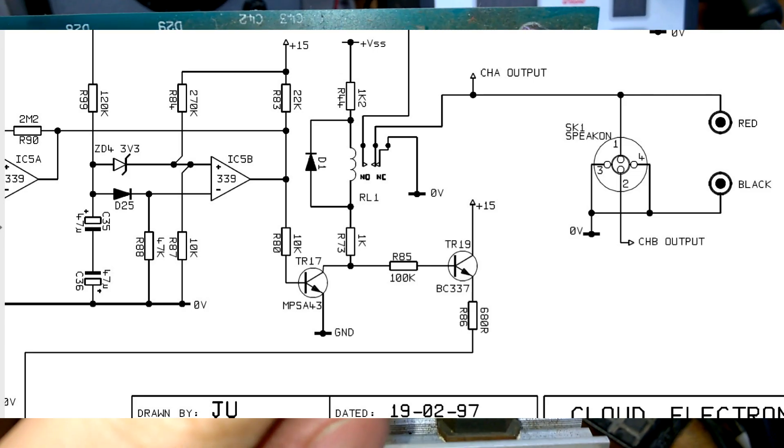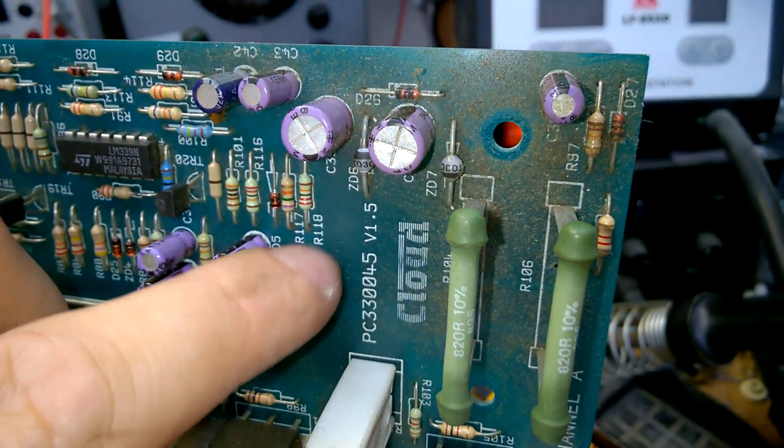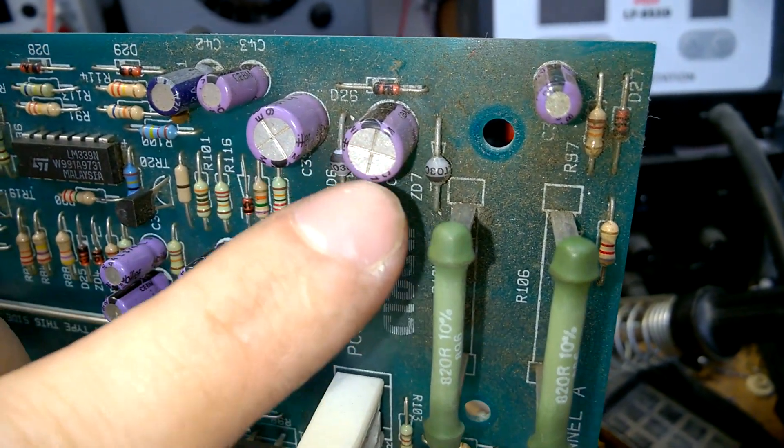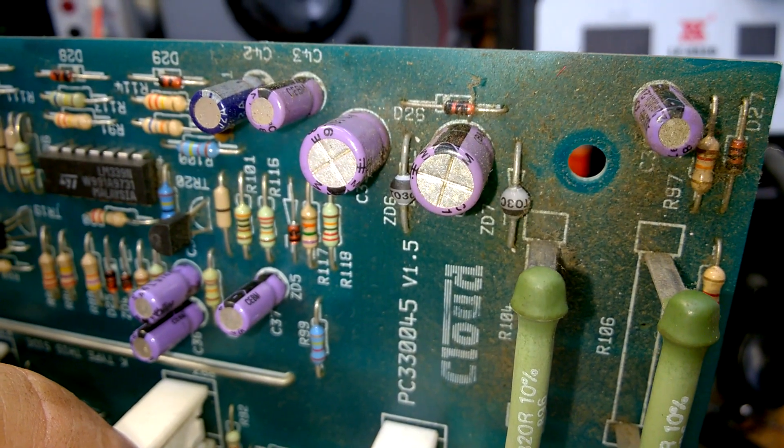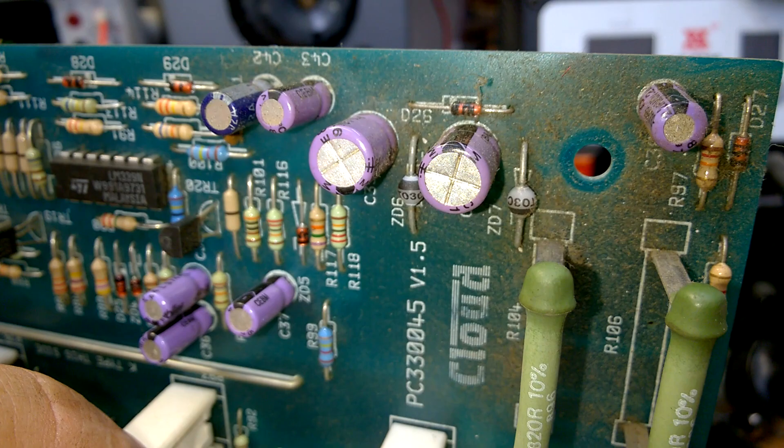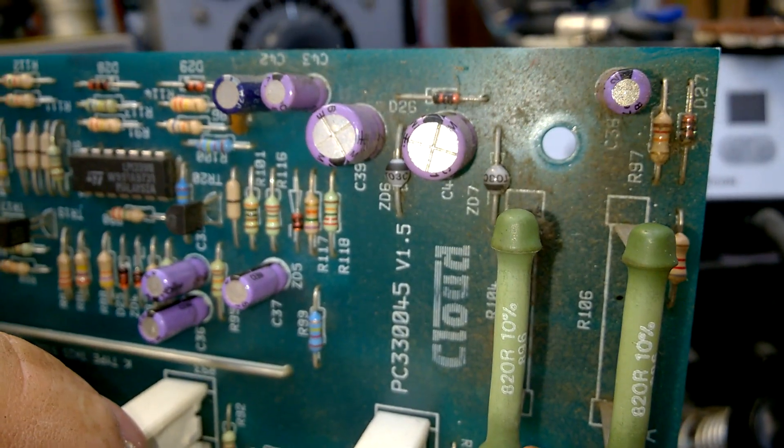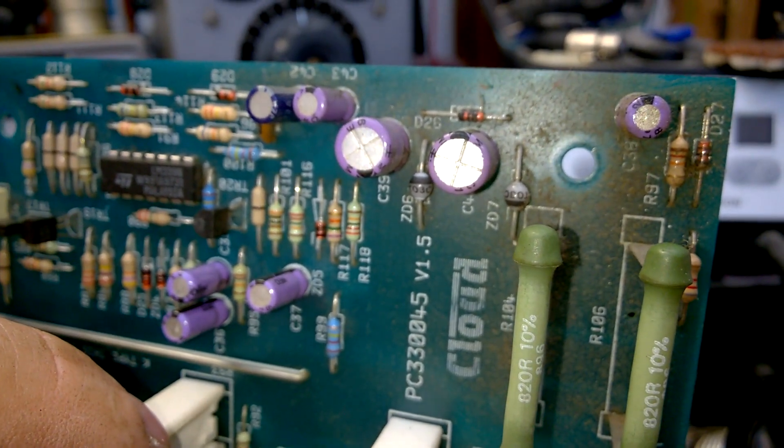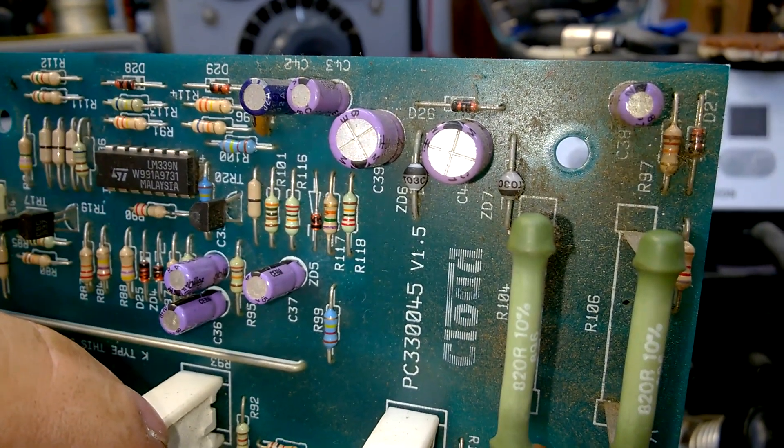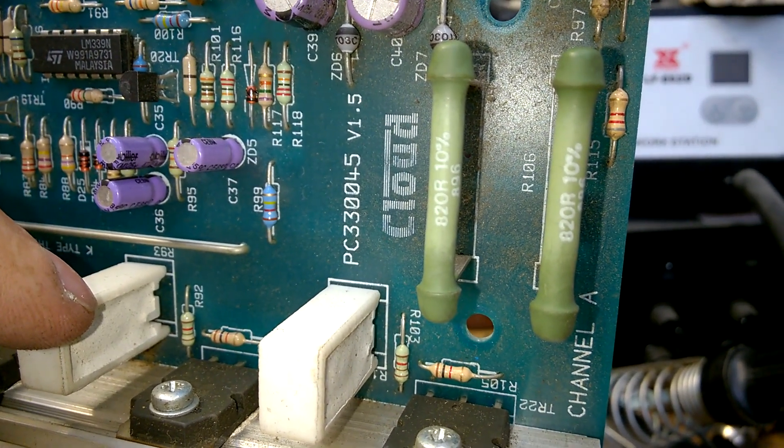Also kind of interesting here, this capacitor is really old and it doesn't look too happy in my own personal opinion. These are the plus minus 15V DC and they are regulating it with Zener diodes and with these large resistors.